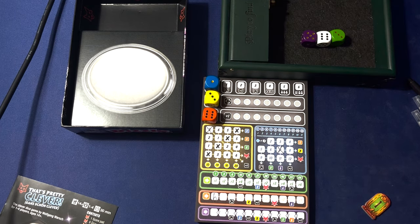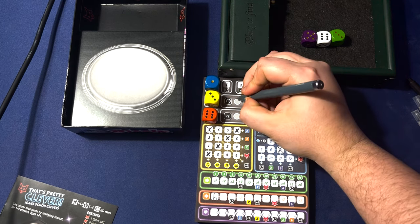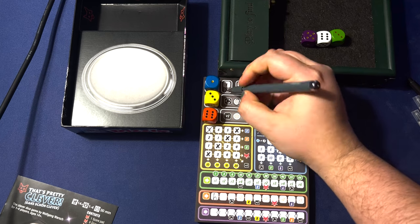As I mentioned at the beginning of the game, the orange can be any number, but you'd prefer it to be higher because at the end of the game, they're just going to be added up. And remember, more points means more better. And more better means we feel more better about ourselves.